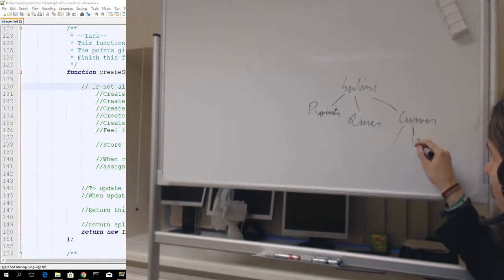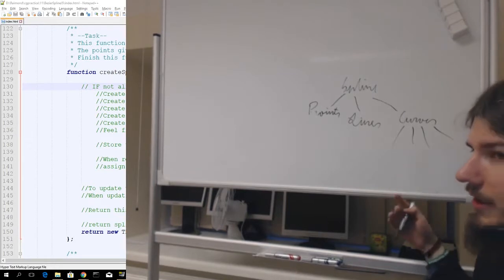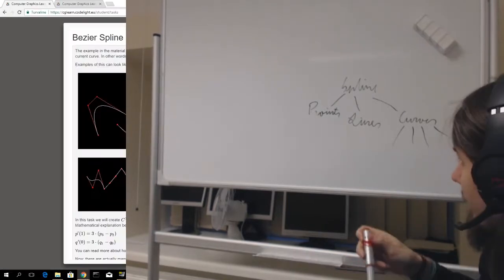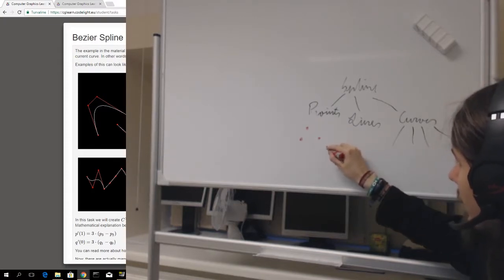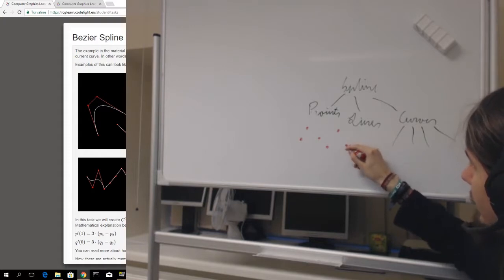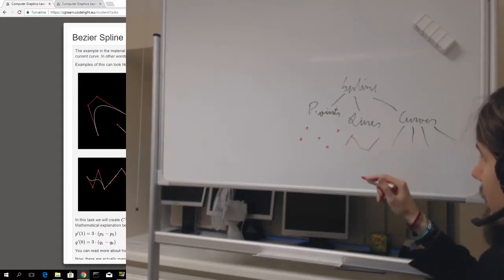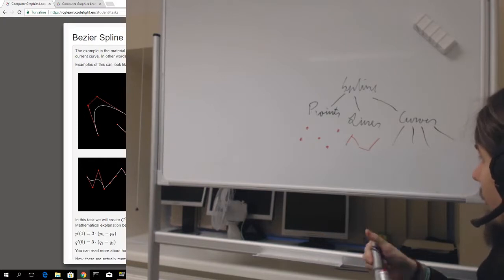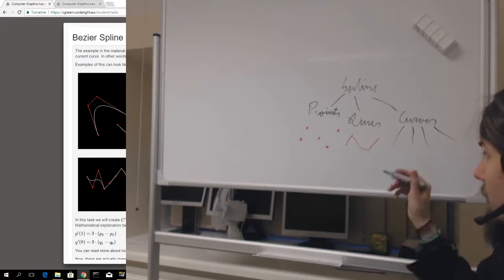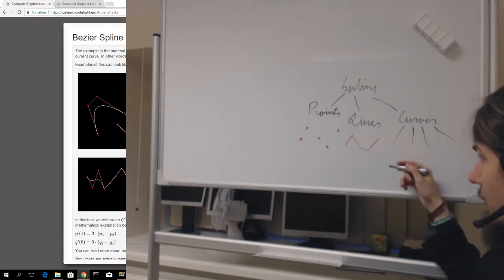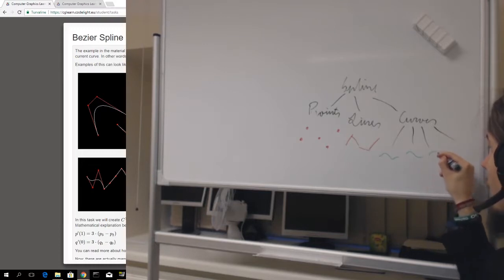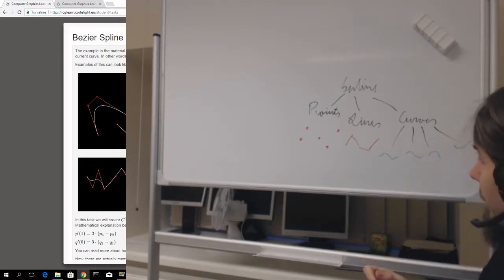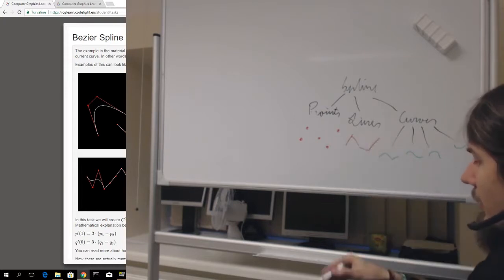And there are several curves depending on how many segments you have in the spline. We have the points, so those are the control points, all of the control points of the curve. Then we have the lines, so those are the lines between the control points. And finally we have the curves. Those are also lines, but there are so many of them so that they look like curves. So different curves along the spline inside those control points and the lines.